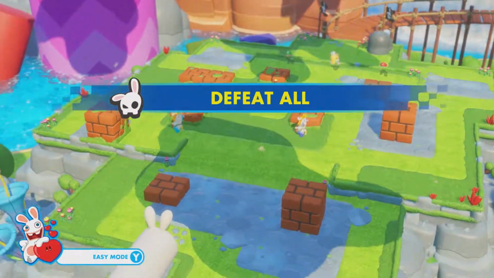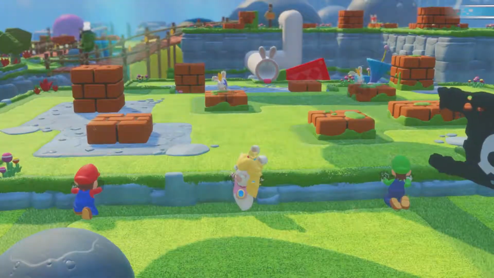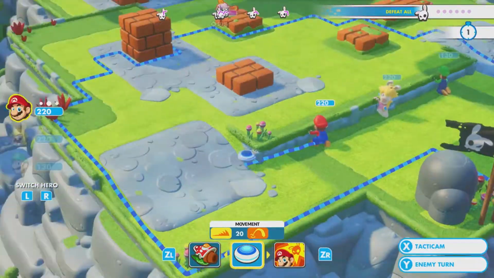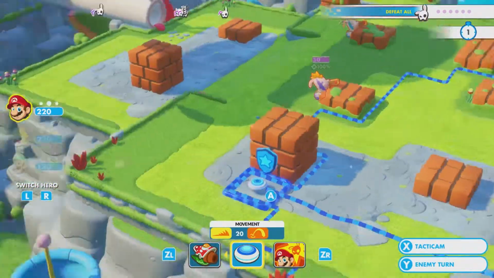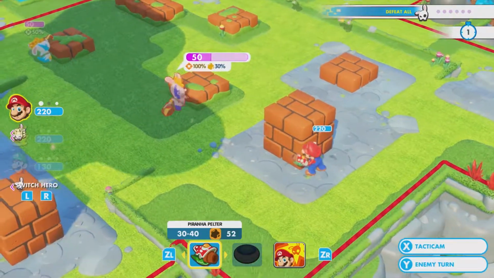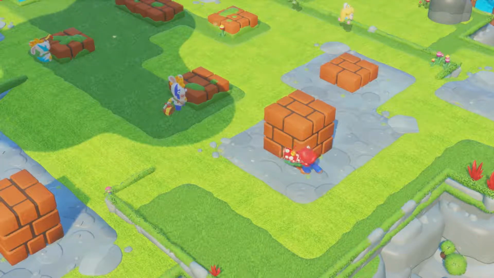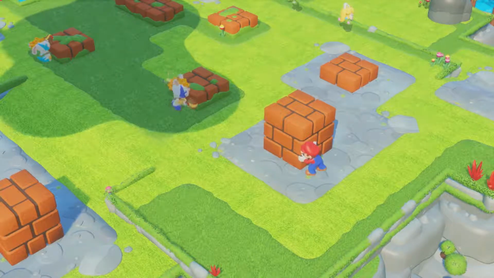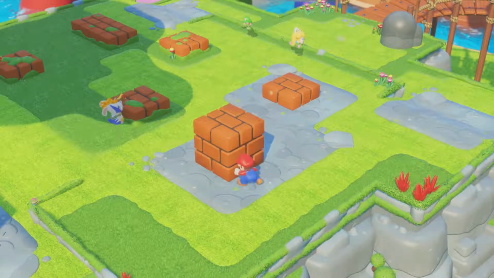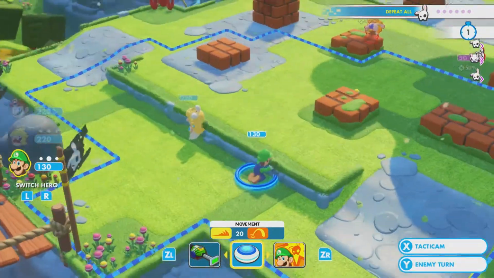All right, defeat all rabbits. So now we've got our boy Luigi. Real Luigi. And he's got that sweet sniper rifle. I don't need to prepare for battle. I'm already pretty prepared. Let's do this. All right, Mario, get up in there. And, oh yeah, 100%. 30% honey chance? Let's go for it. Ba-bloom! Ah, no honey. But we will use his hero sight. Just because that should be pretty good.